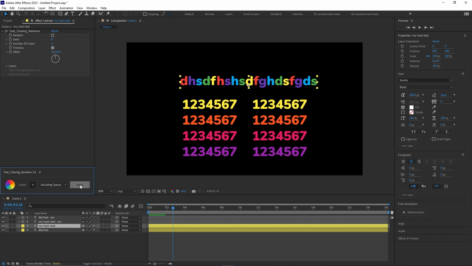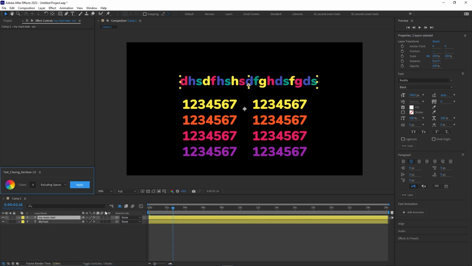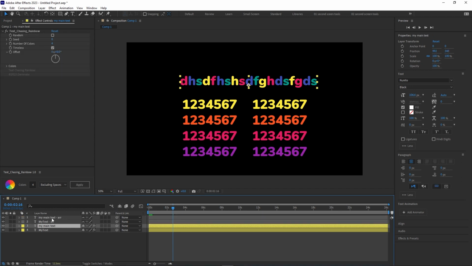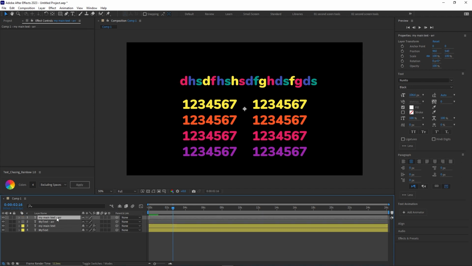In this way we won't have any orphan layers, and we update the auxiliary layer. So just keep this in mind in order to have a cleaner project.